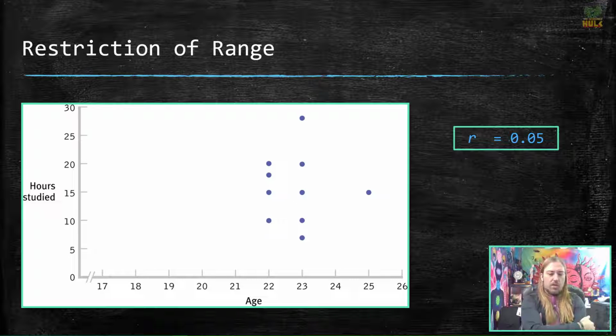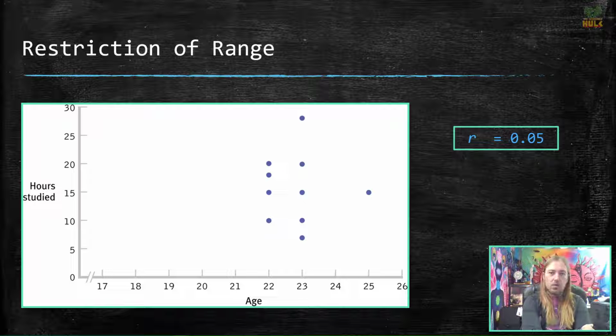So let's say I was looking at data on how many hours you studied on average for a final exam or across a semester or whatever. And I got your age. And I wanted to correlate that to see whether or not there was any relationship between the number of hours studied and your particular age. Two different age groups tend to study at different rates. Well, if I collect the data like this, right? So I've got, let's see, looks like 10 individuals here.